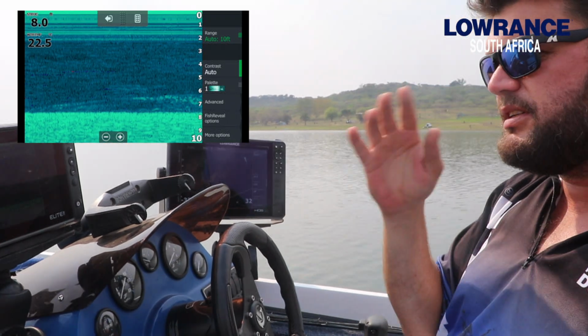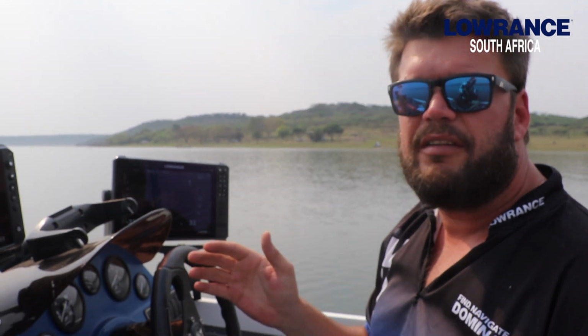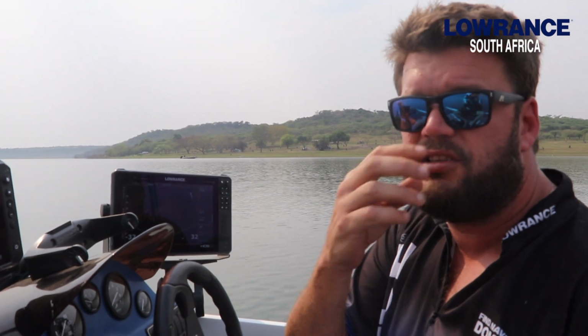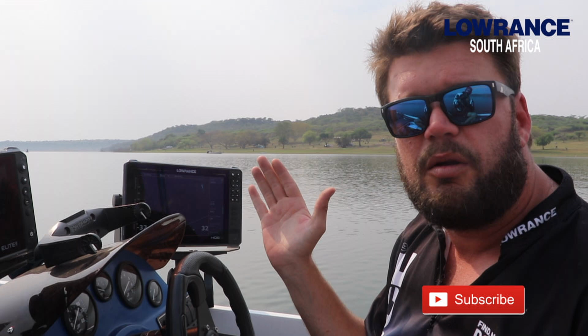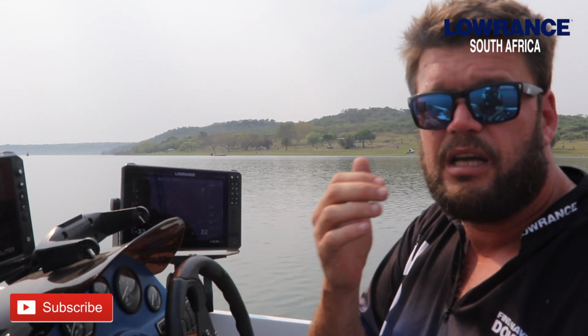So obviously when you're moving, like I said before on the sonar videos, you have to move between 2 and 5 kilometers an hour to get a better reading, otherwise you'll start pixelating when you're standing dead still. So don't get afraid when you're standing still and your screen looks a bit blurry. As soon as you start moving, you'll see that the bottom will start getting a lot better in proportion, and obviously the detail will start coming through.